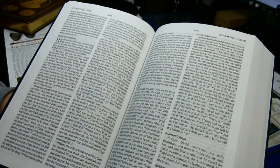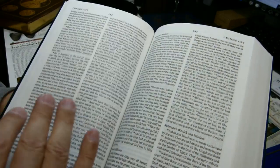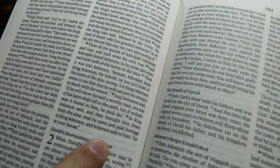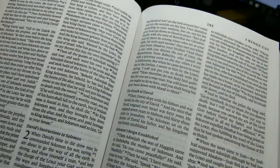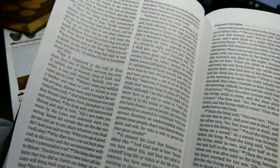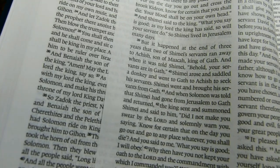Where it's printed well, but it does fade. So we'll look at a couple of examples. Here, see how darkly page 280 is printed? Compare that with 281 and then 282. Look how light 282 is, and we'll compare 282 with 280. So you see quite a range of variation, much darker on the left than on the right.